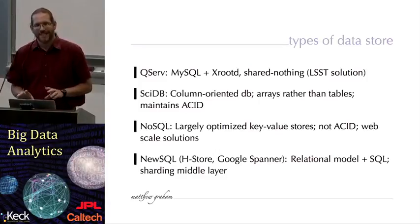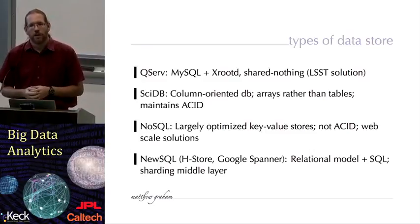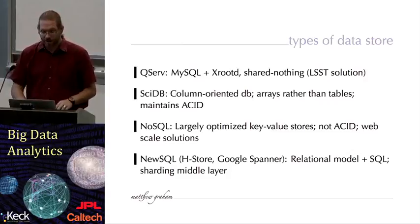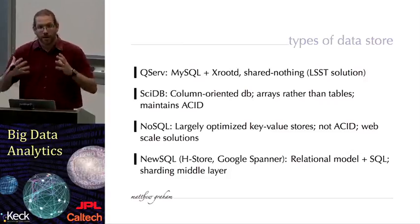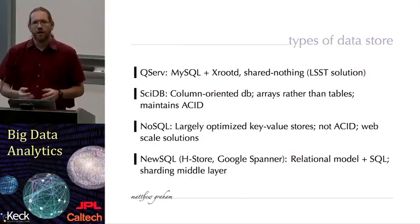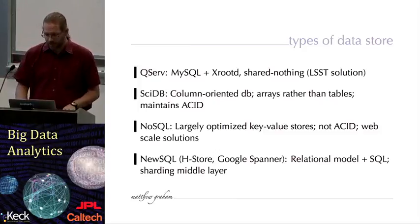Sharding is a type of partitioning where you have multiple horizontal partitions from the same schema. So the idea is to try and optimize particular data access by making use of horizontal partitioning, but with multiple schema versions. So those are particular types of data store you might want to look at if you've got scalability issues with your particular big data problem.